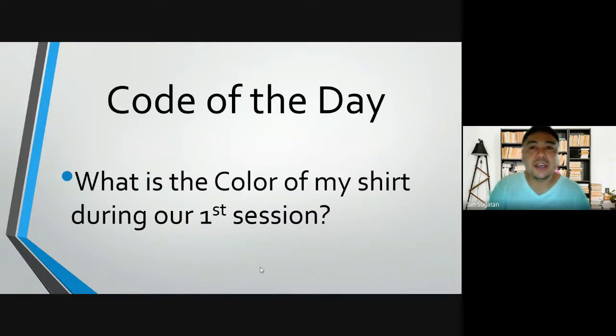Now for the code of the day, you have to answer the question, what is the color of my shirt, during our first session. So this code of the day is your recitation or your attendance for this session. Now, the code of the day will be placed there sa Google Classroom ninyo. Pero you have to answer the code of the day tomorrow evening pa, from 7 p.m. to 10 p.m. You have 3 hours to answer the code of the day. So this is 10 points, and that will be your attendance for this. Okay. So only you can answer the question because you attended our session this afternoon.